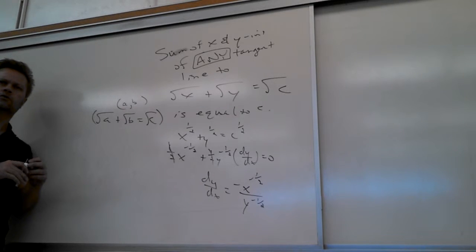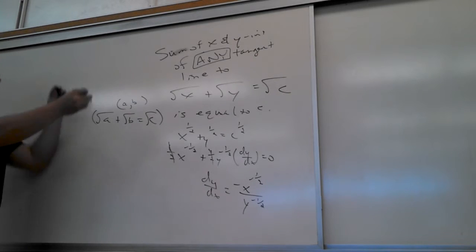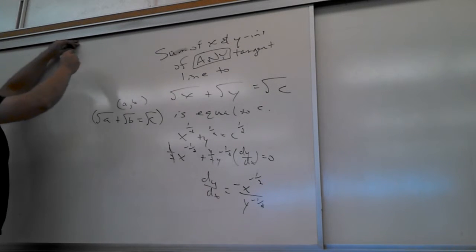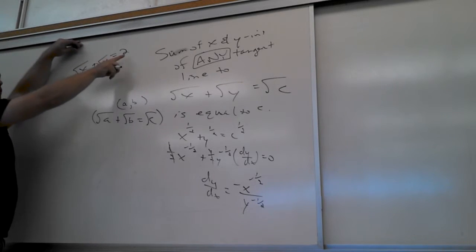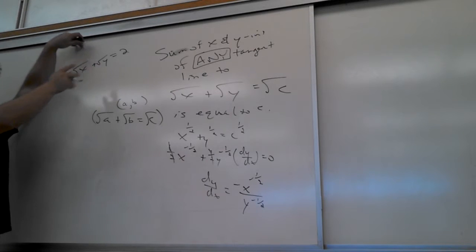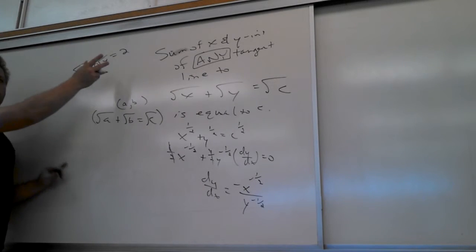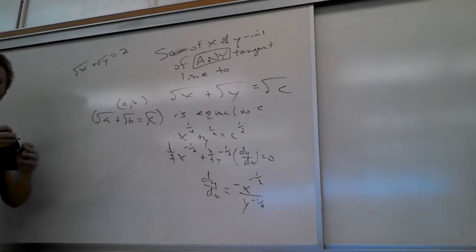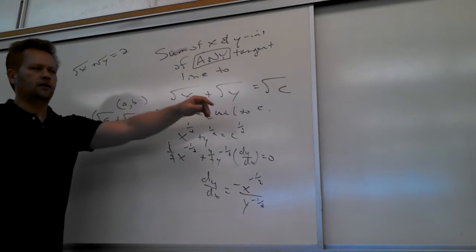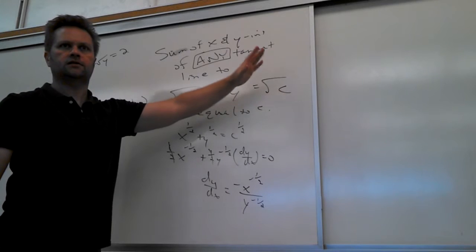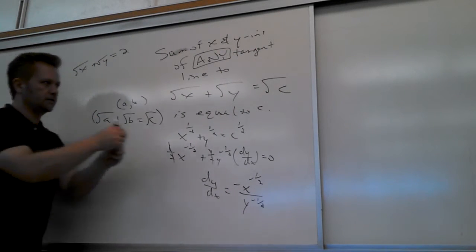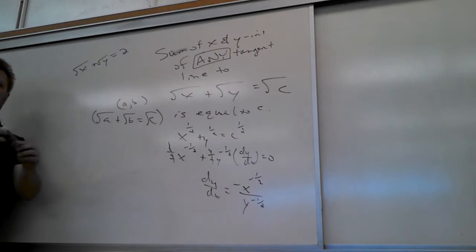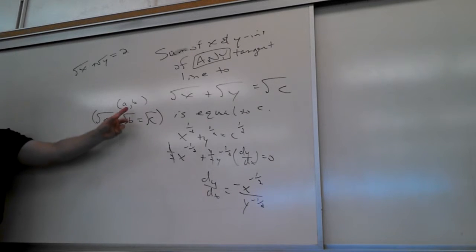No. So, for example, if I made c 4, then this is actually square root of x plus square root of y equals 2, right? And these are very specific things that will work for it. Very specific points will work. In this case, the point (0, 4) will work, for example. So I think you're reading too much into this. They could have just put square root of c is just a constant, but they want to put the square root of c because c shows up later. It just makes it cleaner. So what is the slope at this point?